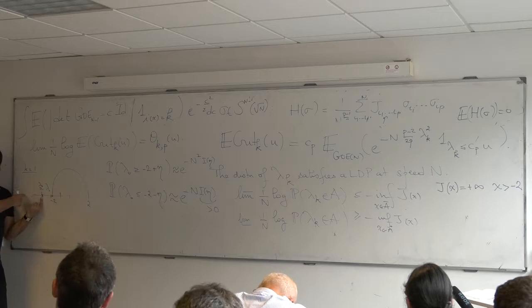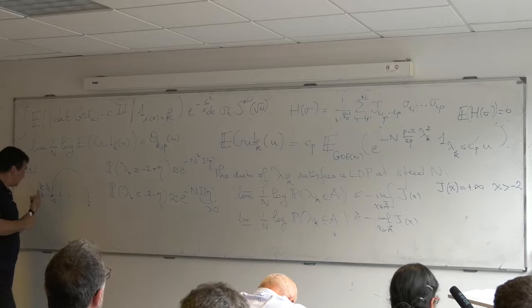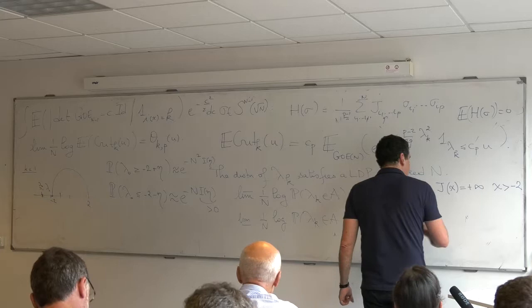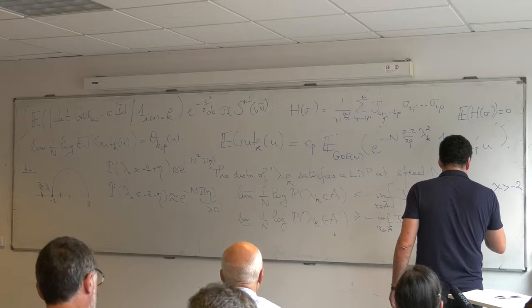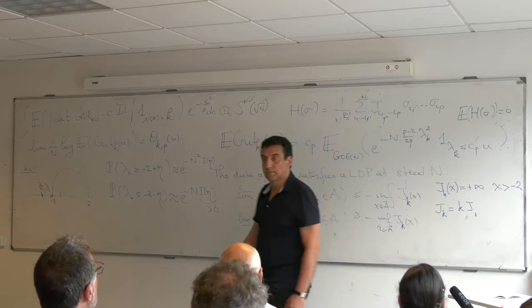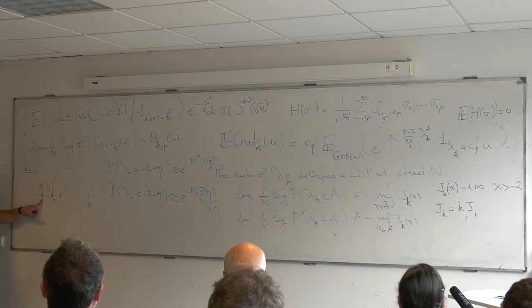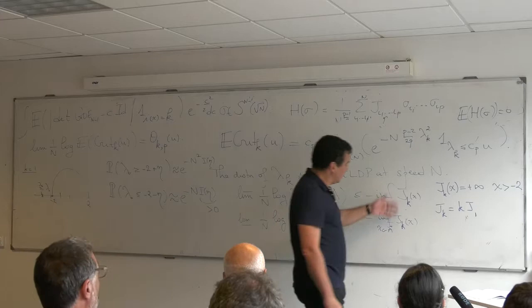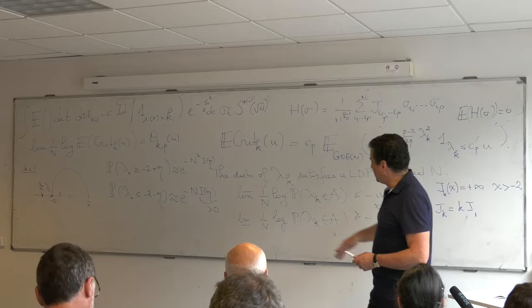Right? So this very intuitive reasoning says that this function, which I should call jk, in fact, this jk is k times j1. But there's also a repulsive term between the two eigenvalues, right? But this is still at the scale, this is what the best thing to do is. Okay, so this jk scales linearly with k. That's what we have. Okay, so this is a fact.